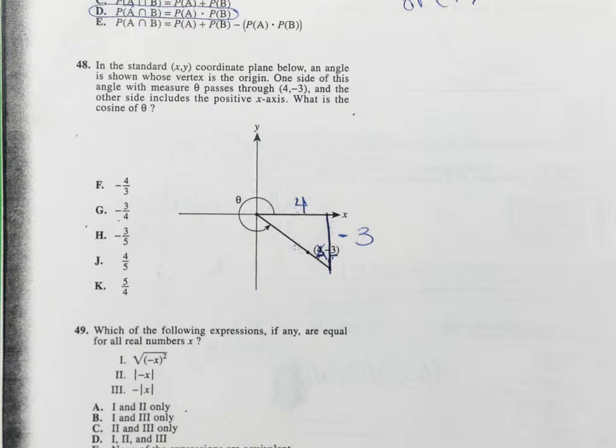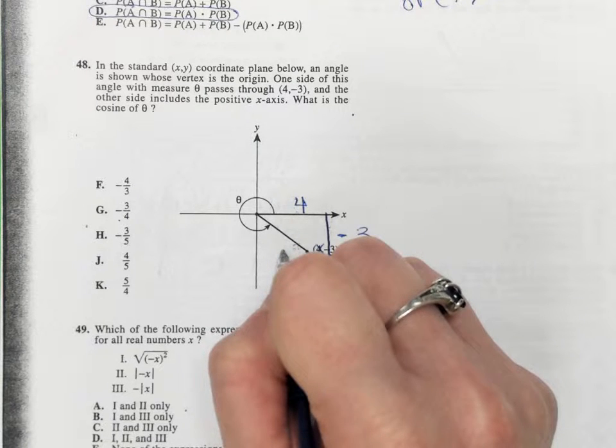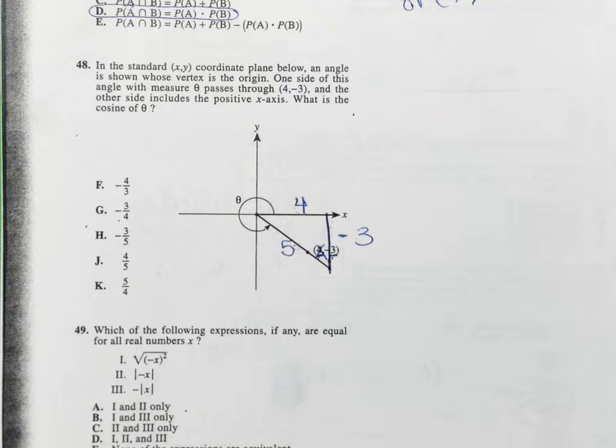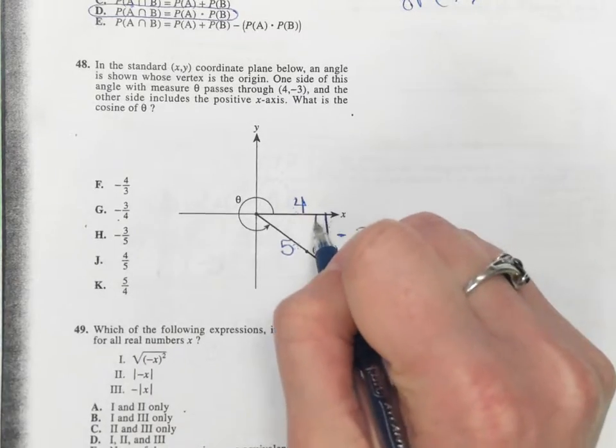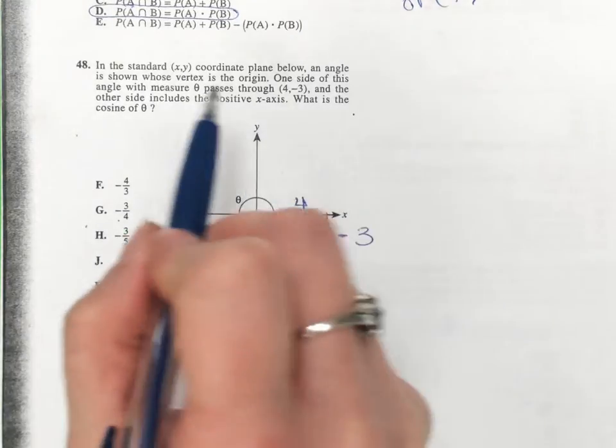So pretend like the negative's not there. You have a triangle that you know in geometry. When you had a 3 and a 4, what's the other side? A 5, Chloe. Very good. You had a 3, 4, 5 special right triangle. If it's a special right triangle, now it's said to do, what did it say?